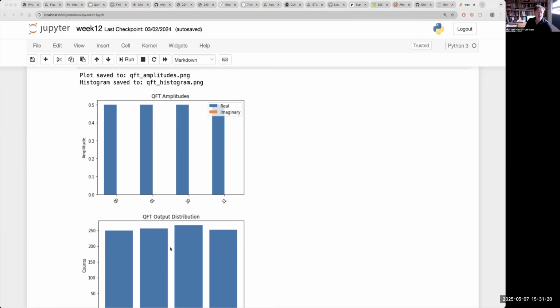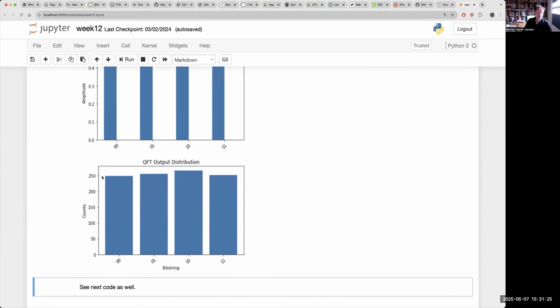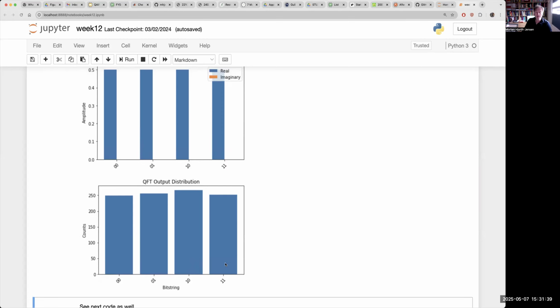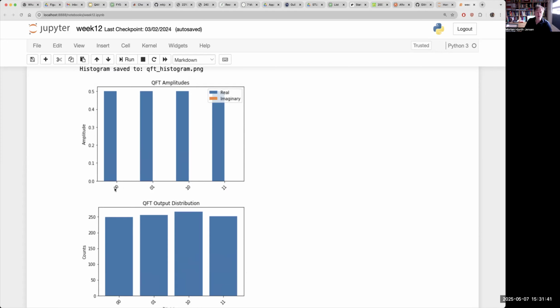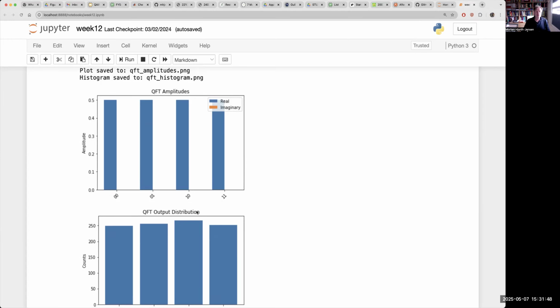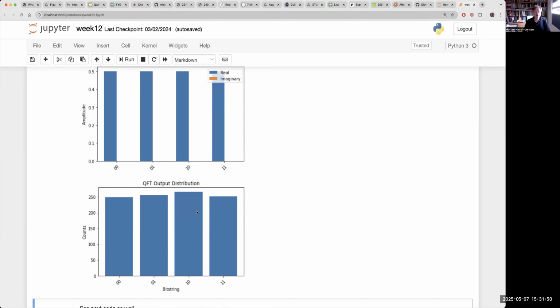And if we then look at the counts which we do, we see now that for 1024, we should roughly have 250 in each case. And we see now that the bit strings, which we have set up, so this is 0, 0, 0, 1, 1, 0, and 1, 1, then you see roughly now that you're getting what you would expect from the mathematics. And this case where we simulate an experiment is actually the way we would run this on an actual quantum computer.